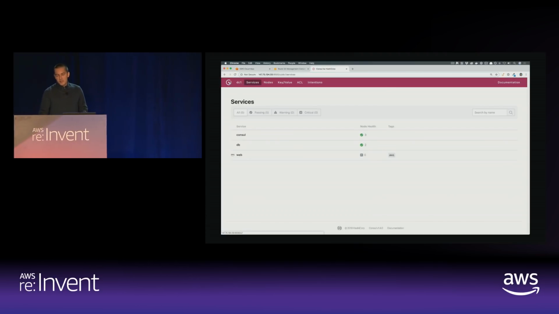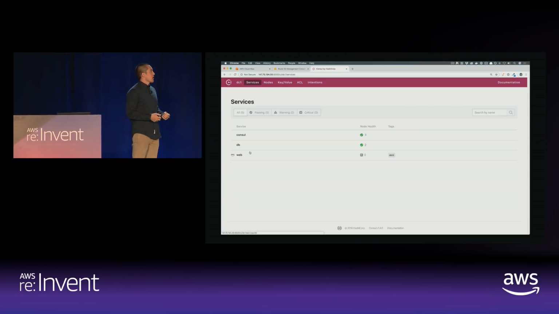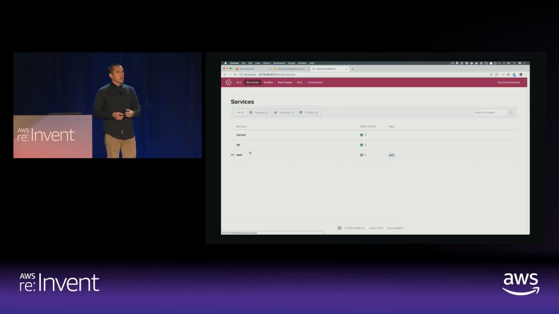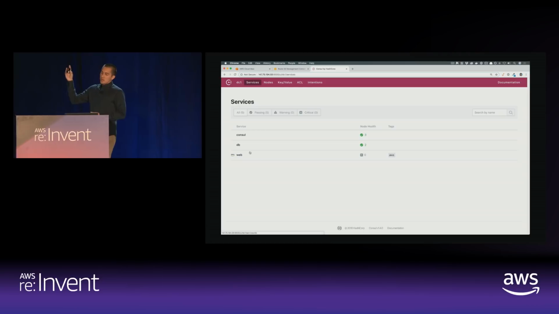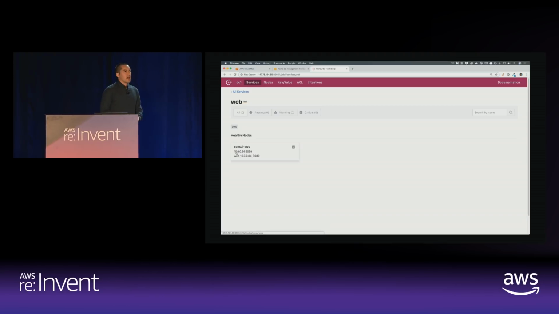So if we go back to console and go to the index page to list of services, you can see that the web service showed up. One of the really cool features of console is that when we have services registered externally, we put the logo of what registered it right next to it. So it's really clear right here that this is an AWS managed, AWS source service. You could see the cute little AWS logo right next to it. And when you click it, you can see the one instance, the one node that has that service running. And then you could also see at the top, we also tell you that it was registered via AWS.